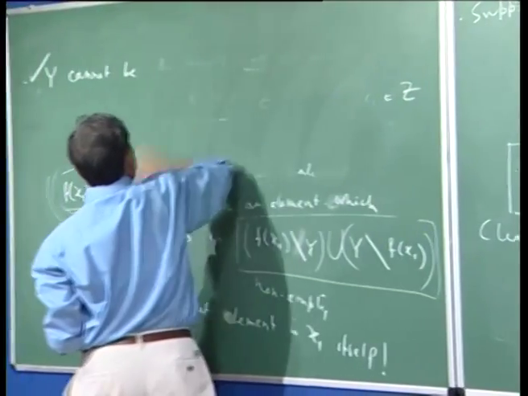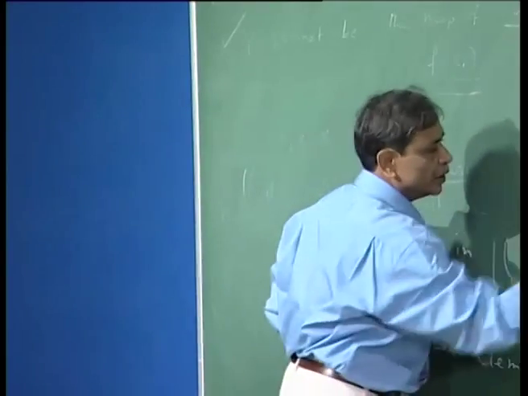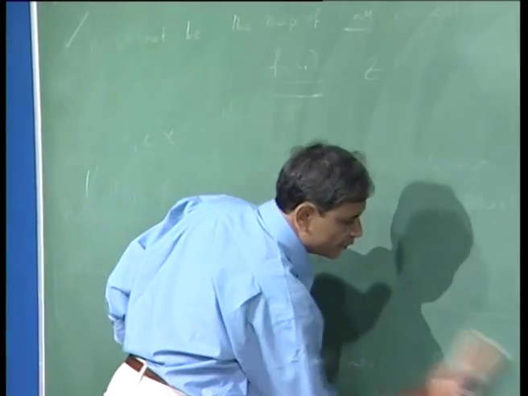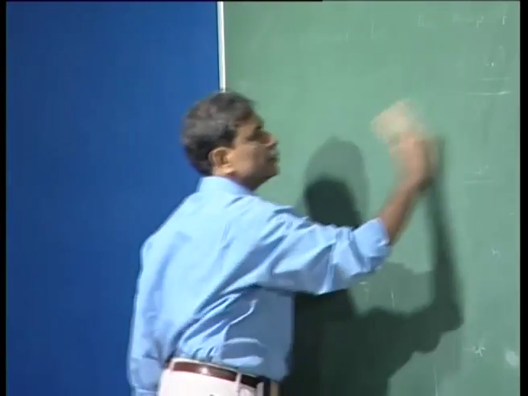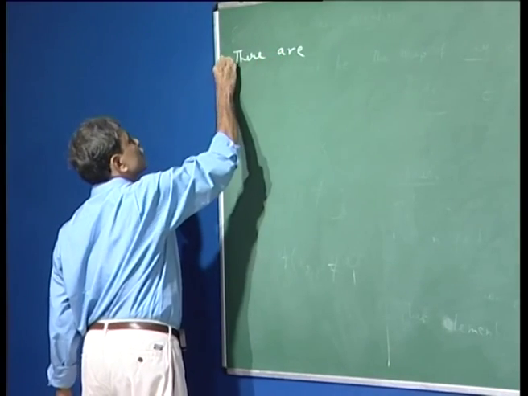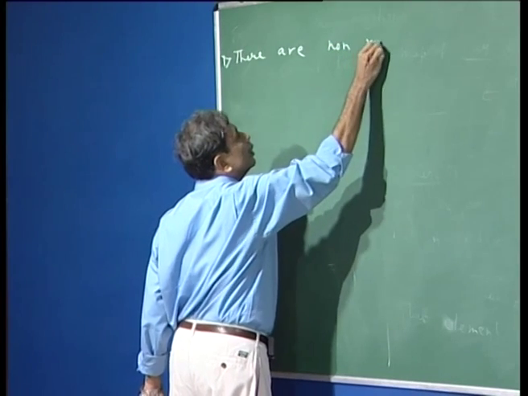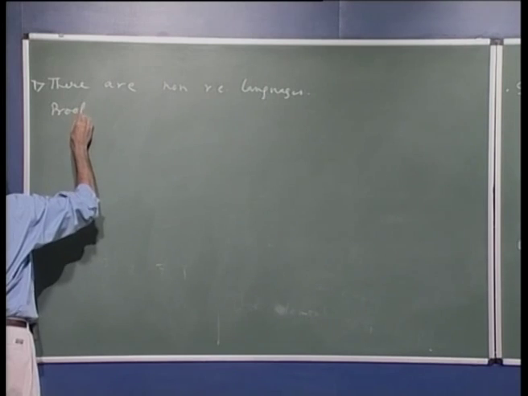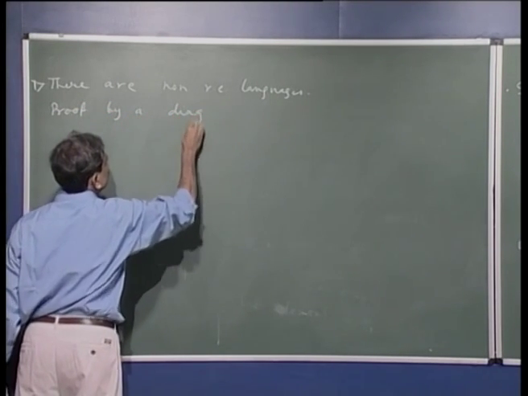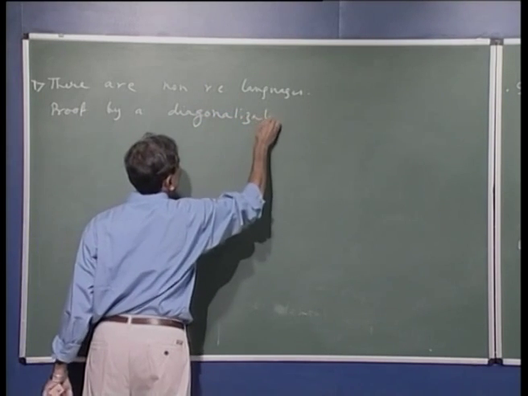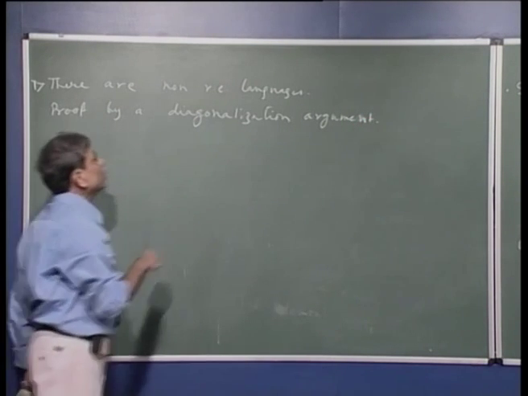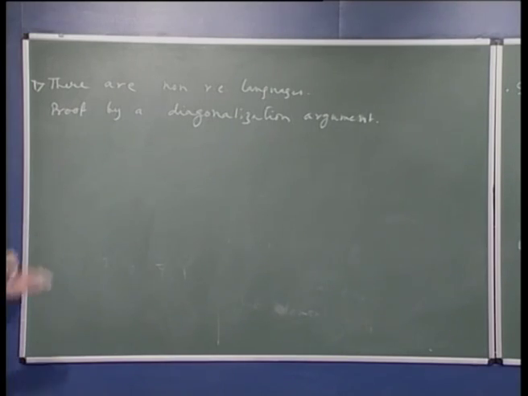So, now, what is the statement that we would like to prove in this course about Turing machines by this method? The first statement that we will prove is that there are non-RE languages. Again, the proof will be a proof by contradiction. Let me give you the proof first from a very overall structural point of view.